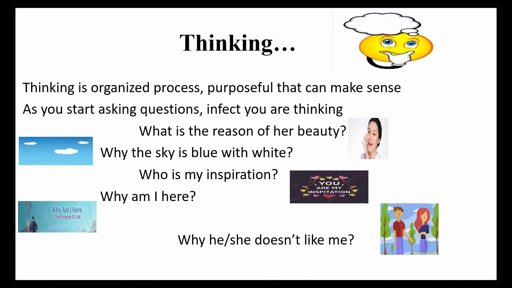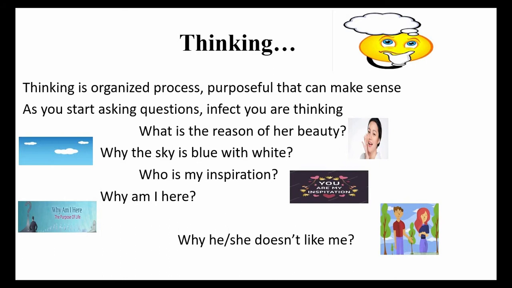Even kindergarten students know that the sky is blue, but white patches are there in the sky. We will be thinking about it. I'm not talking only about literate people; illiterate people will also be thinking about those things. Even some literate persons will be thinking why those white patches are there here and there, which is dense. The next question, who is my inspiration?